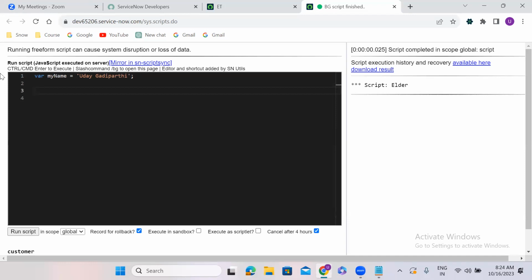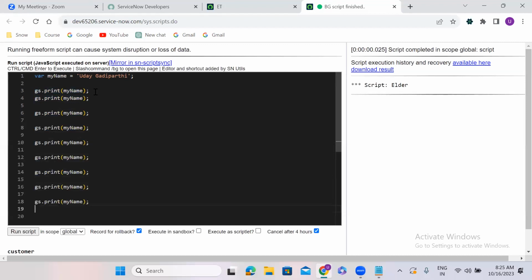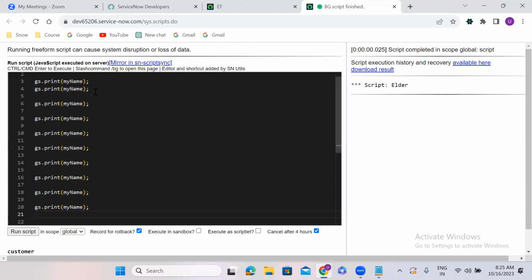So if I have to print this name 10 times, what do we do? gs.print, gs.print, you will take the variable name and write it 10 times. What if you have to write it 100 times?